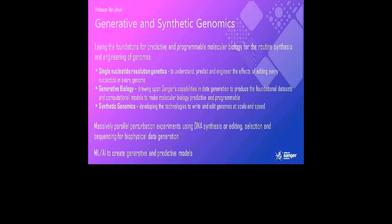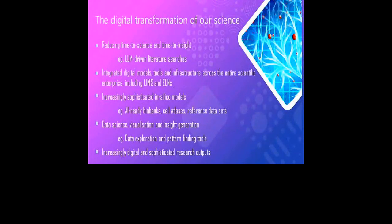So this is pretty much my last slide, and I wanted just to reflect on the ideas that these sorts of programs are built on, and what that means for us as a scientific community. In the world I come from, people talk about digital transformation a lot, and that applies equally to us as scientists, where we ought to be exploiting the benefits of big data and the models, not just for doing science, but the way that we do science as well.